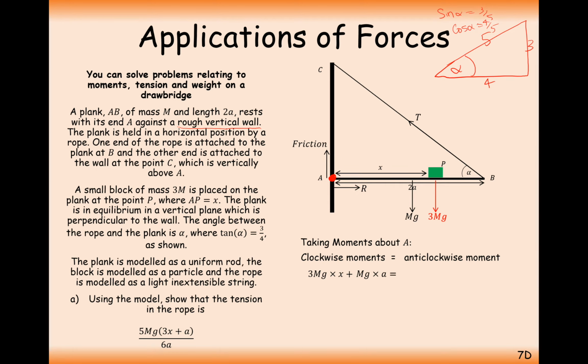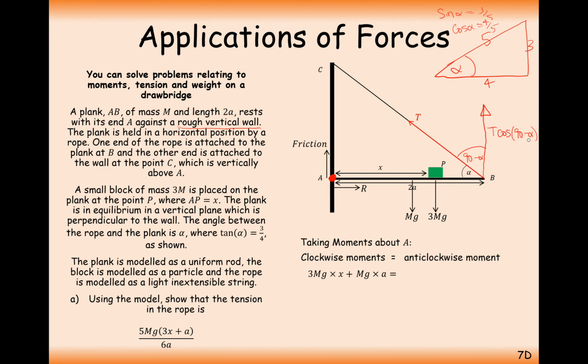x. Considering the final force that's going to go on the other side here, and that is tension. Because this force is acting at an angle, we actually need to resolve it so it's perpendicular to the distance that we are working out. It's a distance 2a, so that's fine. We need to now work out the size of this force here. Well, I think it would be useful to note that this angle here is 90 minus alpha, so therefore this force here is going to be T cos(90 minus alpha).